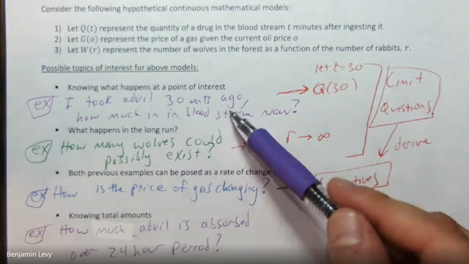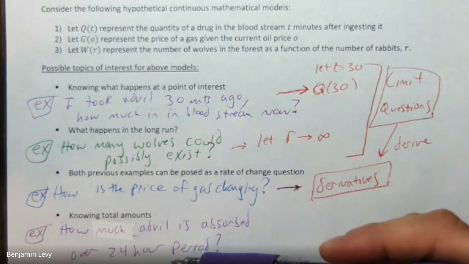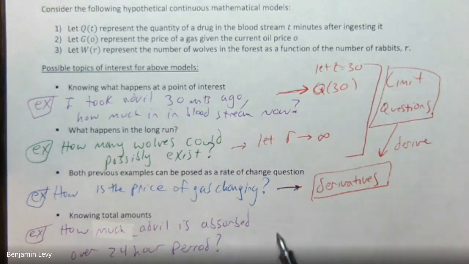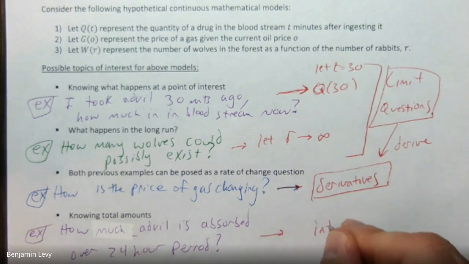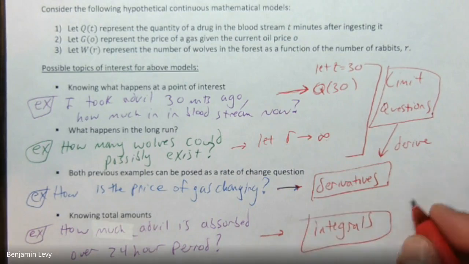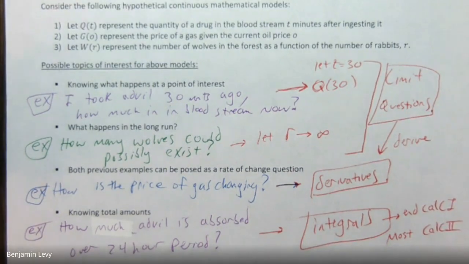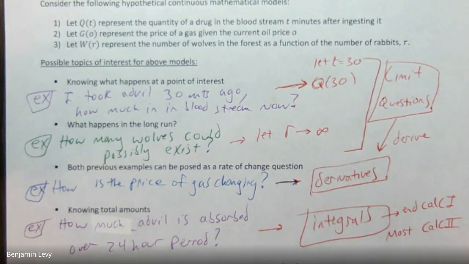That's different than the first question we thought about, which is what's happening at 30 minutes. That's saying, over an entire day, how would that work? And we would answer a question like that using integrals. And so that's the last thing we look at. This is the end of Calc 1, is integrals. If you keep going into Calc 2, it really starts getting into integrals. We usually introduce the idea of integrals in Calc 1, and then it really gets explored in depth in Calc 2.